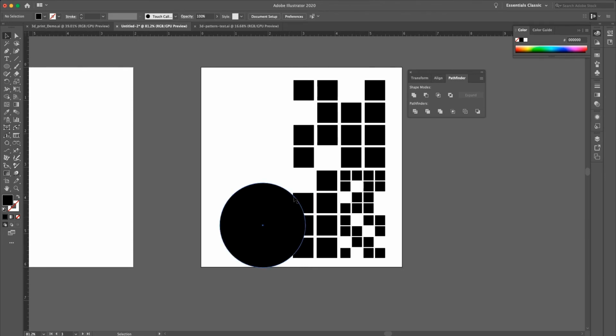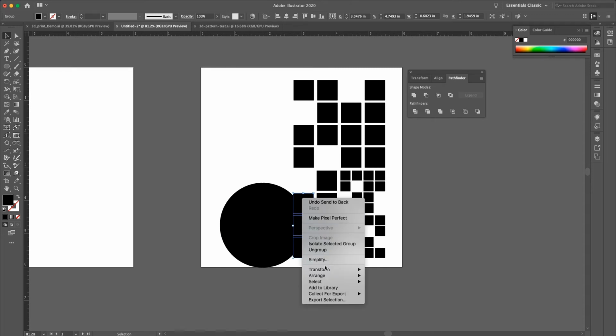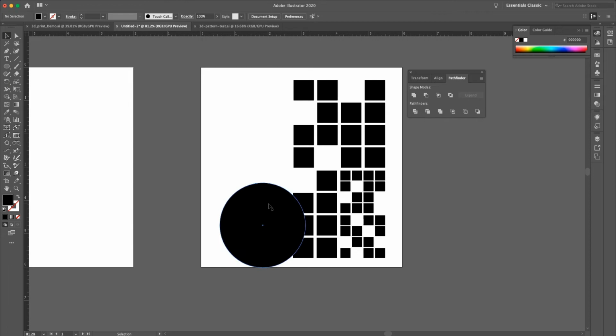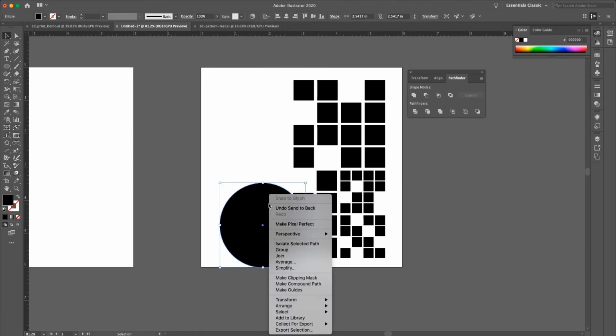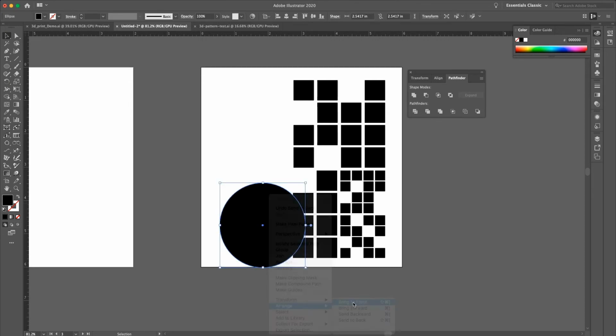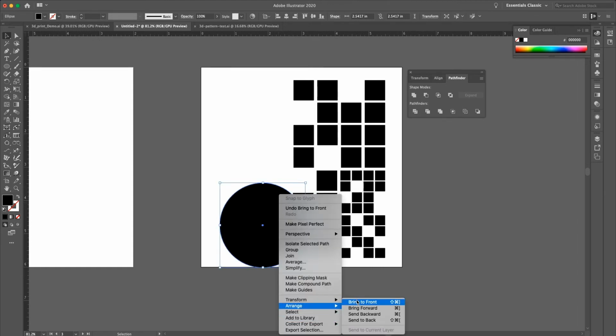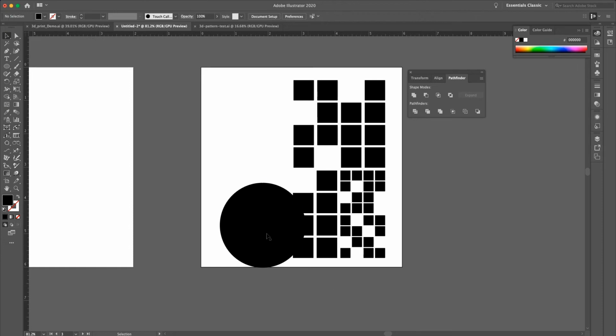Oh, actually it didn't work. Send it back. That didn't work. Because sometimes it depends. Or you bring it to front. But I guess it was already in the back. That's why. Mine was already in the back. So you need to make sure the shape that you want to get rid of is on top. Select both of them and then click this intersect.